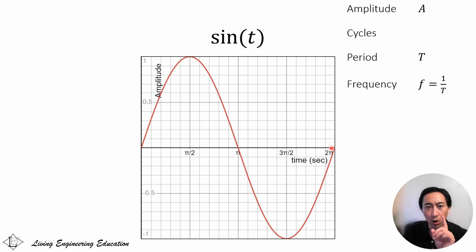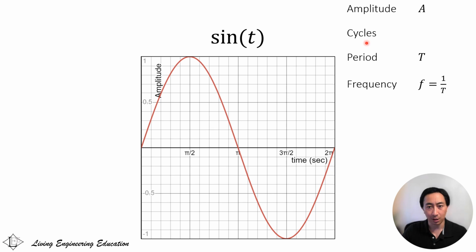Here we see one cycle. So the number of cycles tells us the number of times I can have a repeating part. So this one cycle is repeated over and over. So I take this whole segment and I paste it over here and I paste it over here. When I see that repeating segment, that part that is repeated is considered a cycle.